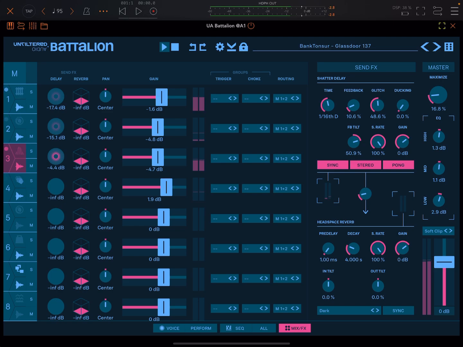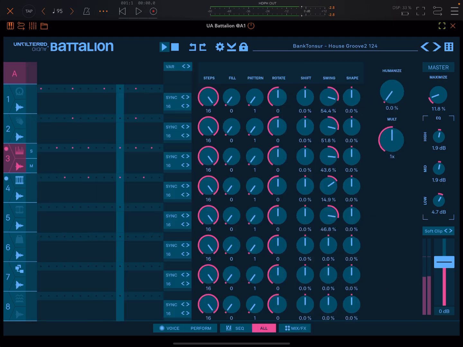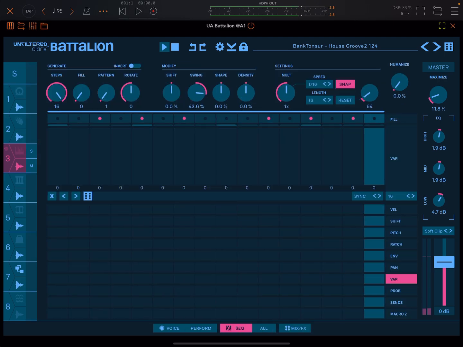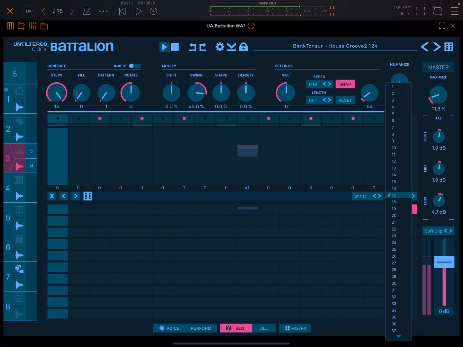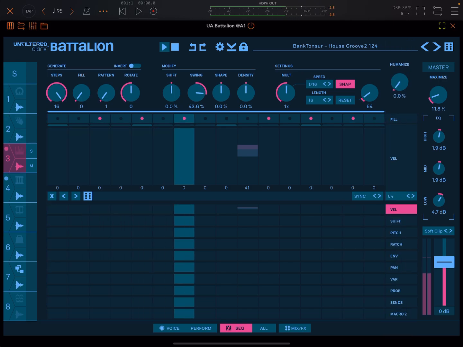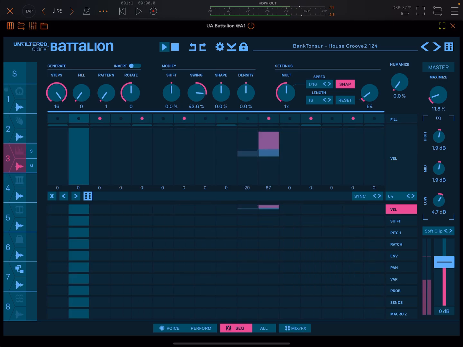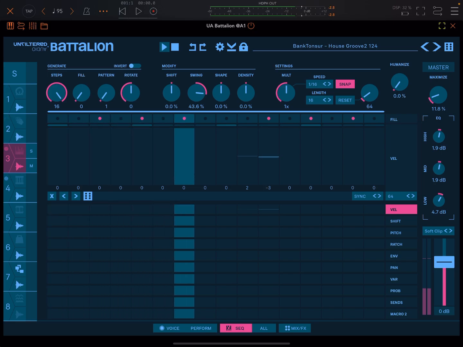So I'll leave it at that, everyone. It really seems very, very useful. Oh, one thing I did want to mention was, let's see if we go to velocity. I noticed that you can't double tap to reset here. And when we have a lot of these, like let me set this to 64. Oh no, that's not for that one. Well, I noticed when we have a lot of these, I found it quite difficult sometimes to get them back to 0. I just kind of wish you could double tap to reset. I guess it's just an oversight and that will be added.